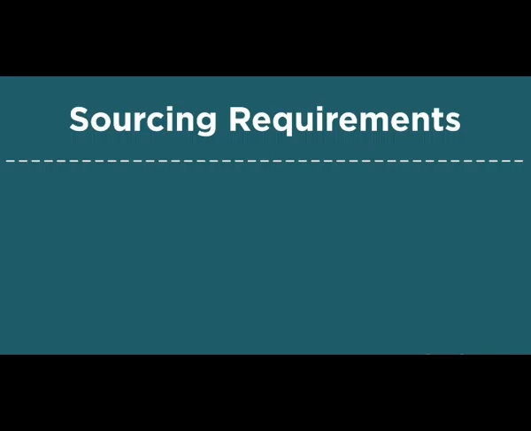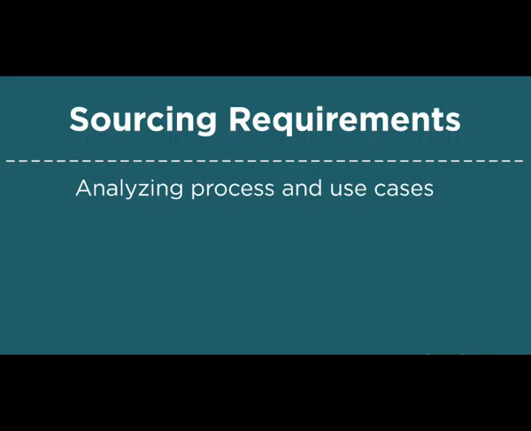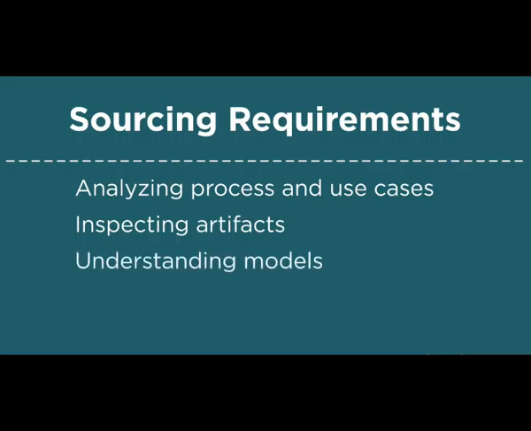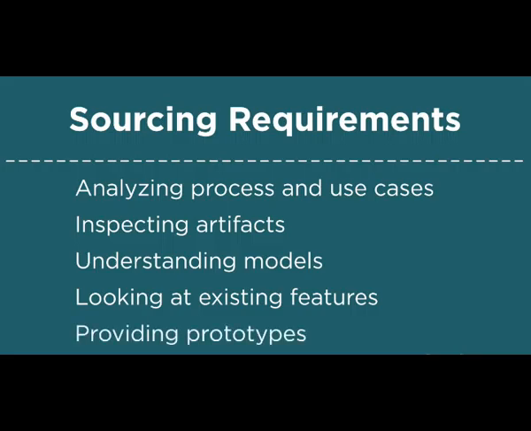Here are a number of ways to source requirements. Firstly, analysing processes and use cases. Documents that detail the work being performed. Inspecting artifacts such as forms, reports, screens, characteristics, quality. Understanding models, existing swim lanes or system flowcharts. Existing features. Examples are often found in existing offerings. And finally, providing prototypes, a visual representation of the expected output.